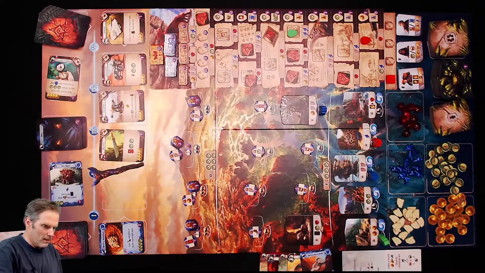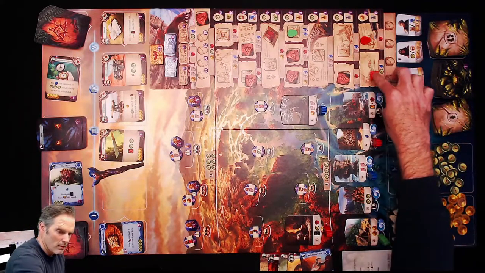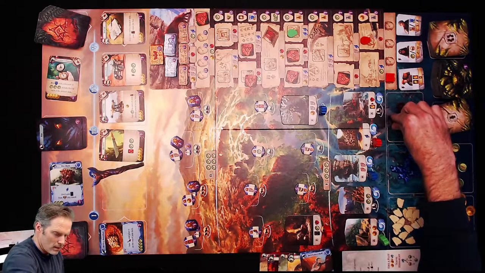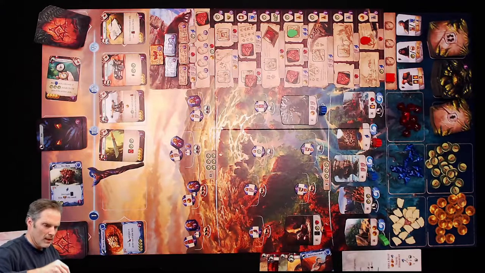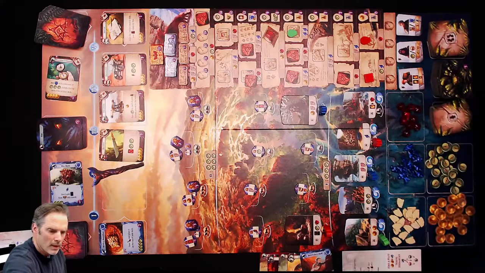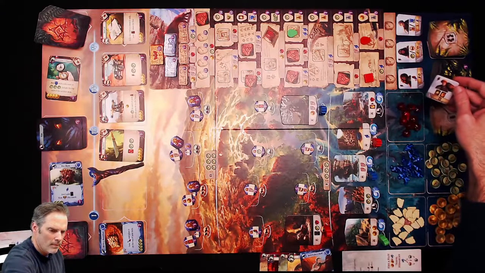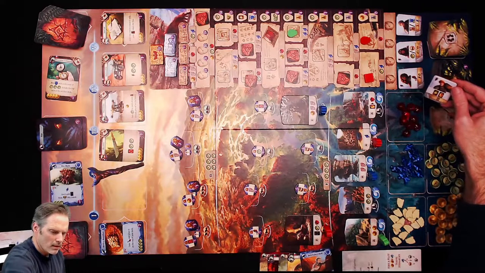I will spend this gem to research with my... No, I keep thinking... It's that. I don't want to spend the gem. I want to spend the compass and the arrowhead to go here, which gives me my choice of these. And I'm going to choose this worker that lets me draw another card and then play a card.